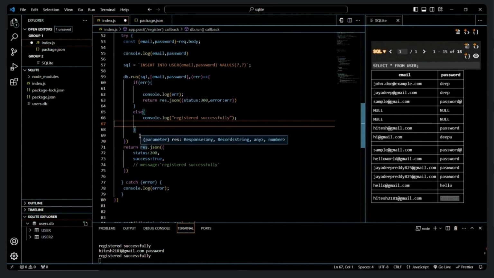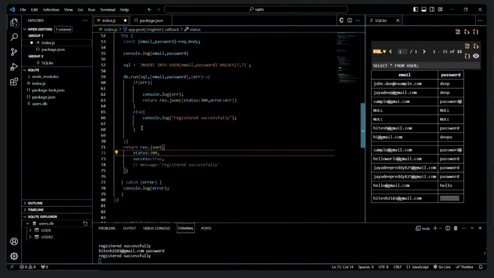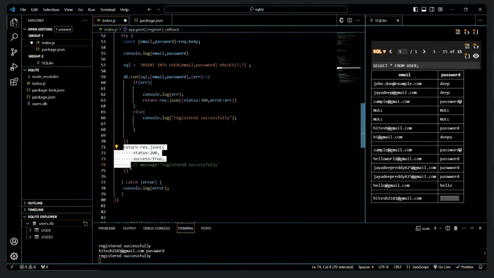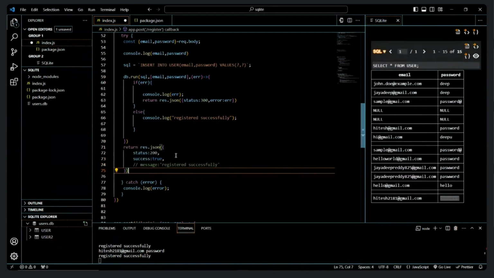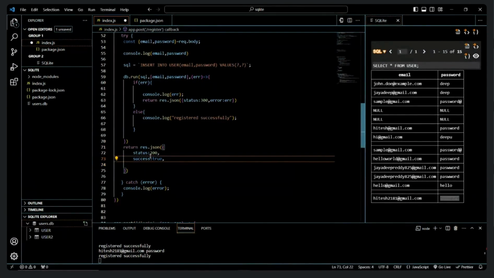And after that, we have to send some response regarding the success message, right? We can pass this response in this else block. I'm returning some response to the client.